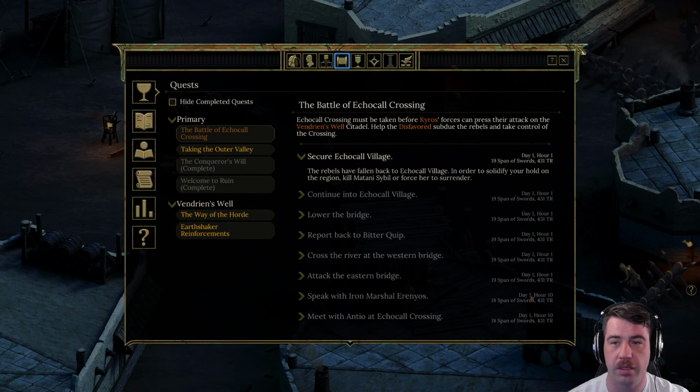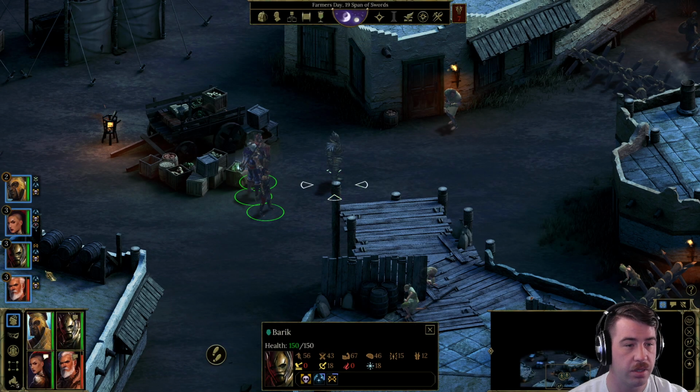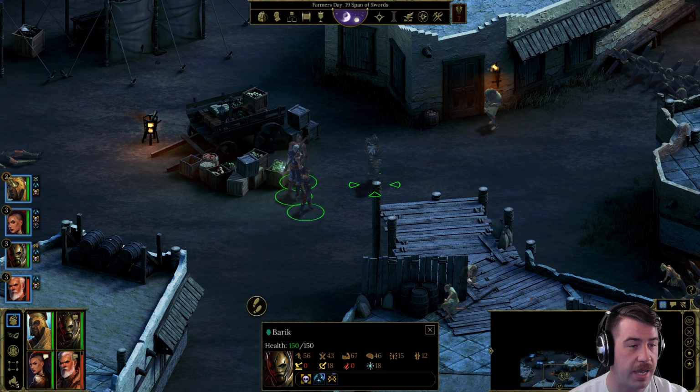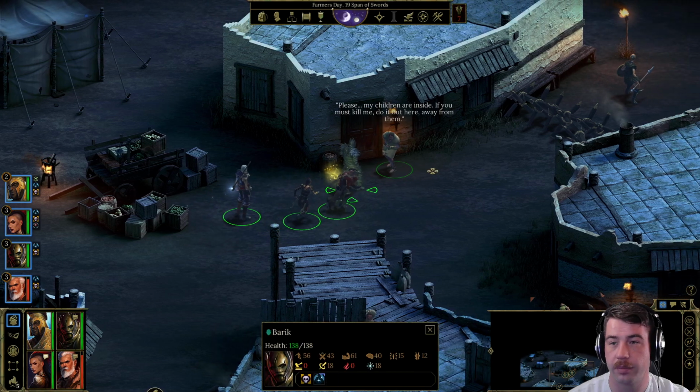And this is my quest log. Excellent. Just to double check here, nobody else ready to level up? Nope. I am shortly going to level up, so that's good. Let's talk to the settler.